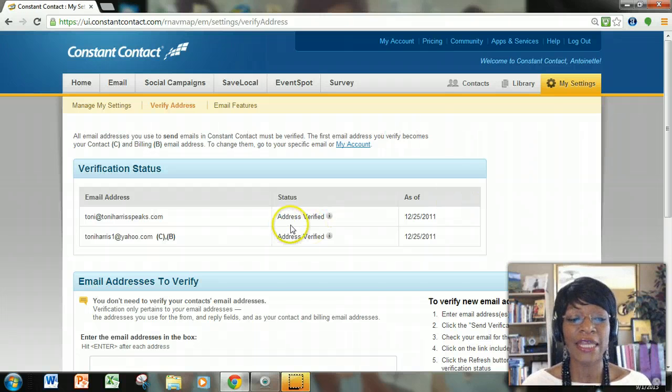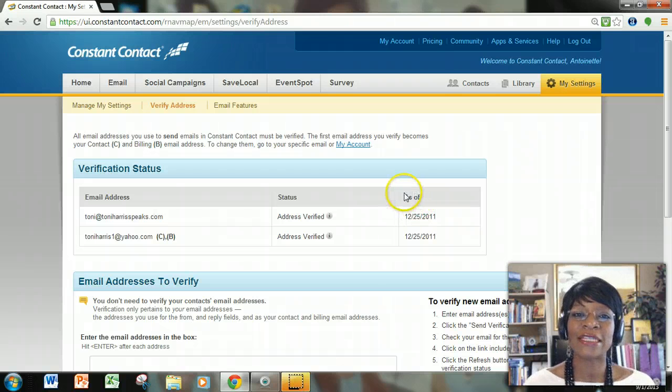If you have done that, your status here will say address verified. If you haven't, it'll say not verified. And you can ask it to resend the email again, or you can just go over to your inbox, search for Constant Contact, find the email, and verify the email address.